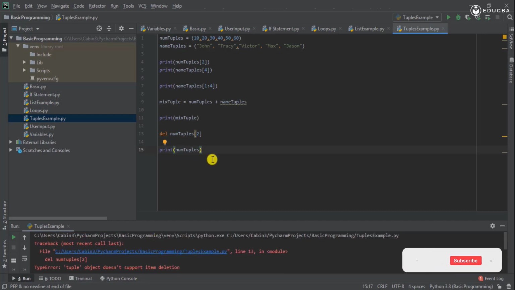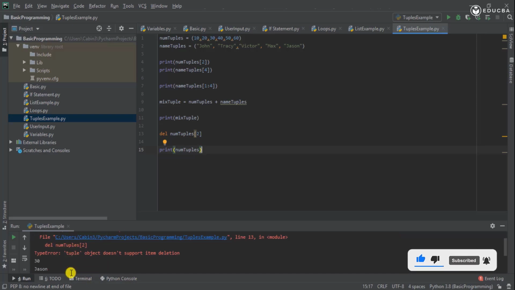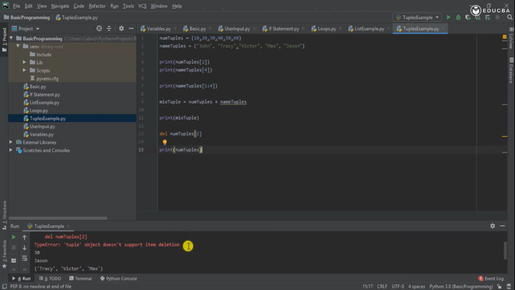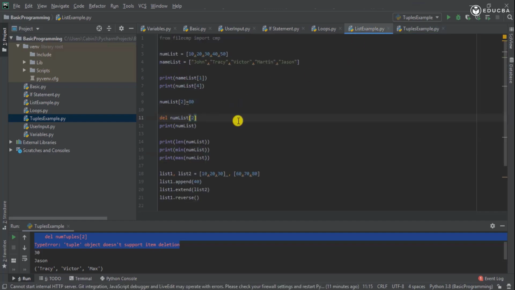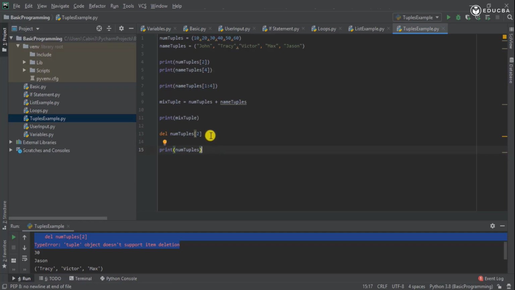When I use an element to get deleted, it gives me an error which says tuple object does not support item deletion. That means you cannot even delete. In lists, we had an option to update our list using append, and we also had an option to delete from a list, but here we are not able to do the same.